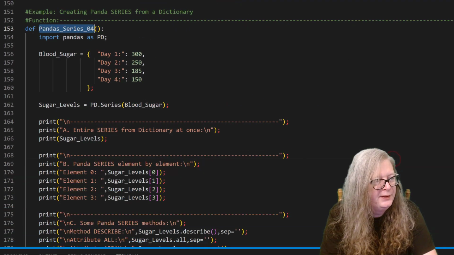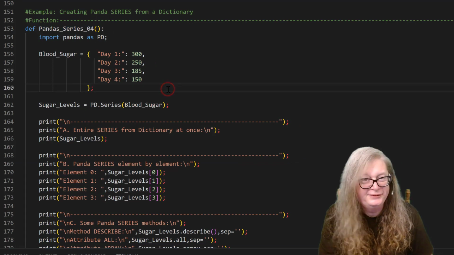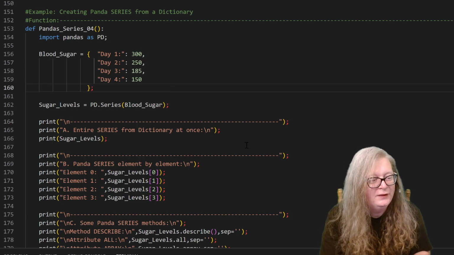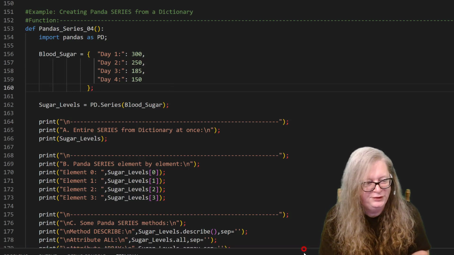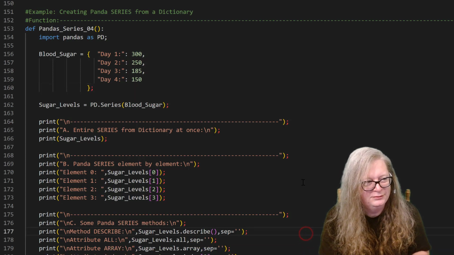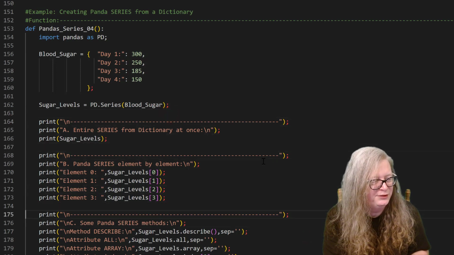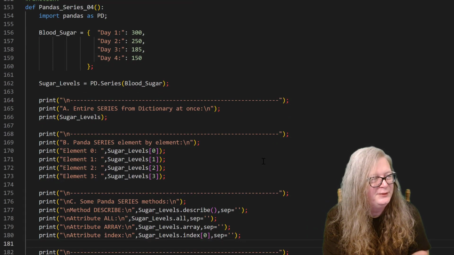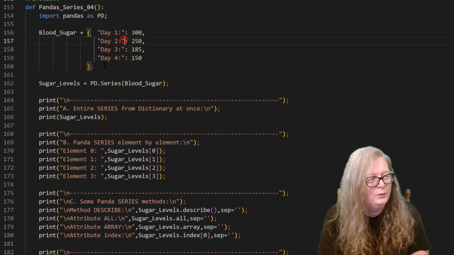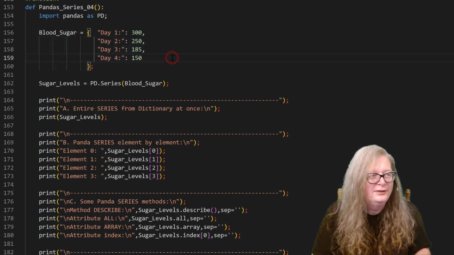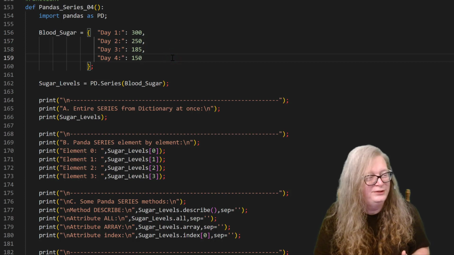Right, so we've been using lists with our pandas series. Let's use a dictionary with our pandas series object. So here, let's say that we're measuring blood sugar, which is something I have to watch. Yeah, sugar's like poison to me. But let's say we were going to take a look at blood sugar levels, okay? So in this function, we're going to create a dictionary, blood sugar. And this will be 4 days worth of measurements of our blood sugar, right?